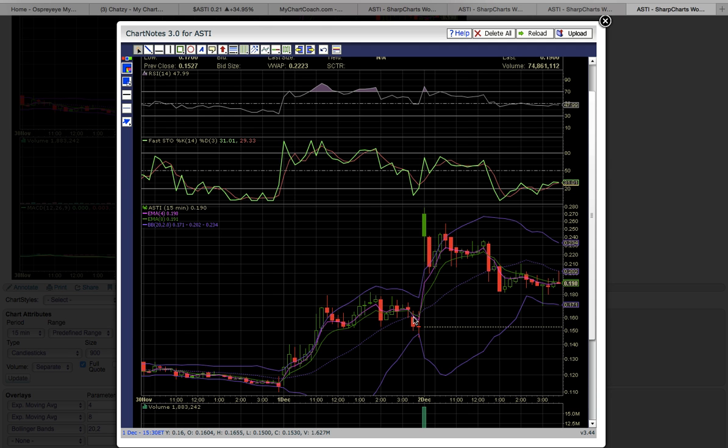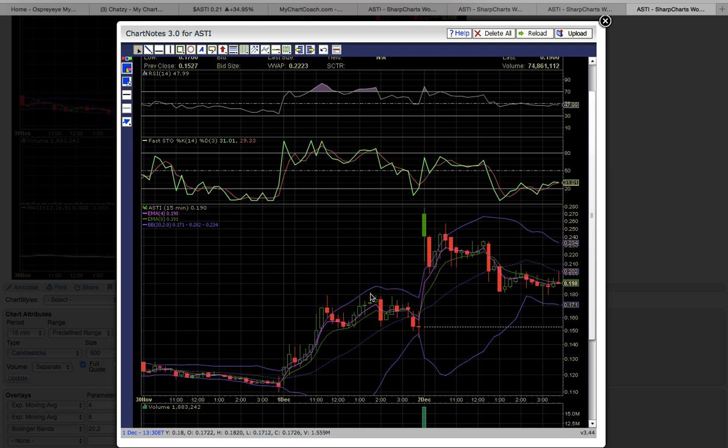Candles were riding EMA's 4 and 8 support higher above the middle Bollinger Band, and then today there was a gap up open. As you can see, high of day was the first candle of the day, and then the share price faded for the rest of the day. It ended up, ASTI filled the morning gap.